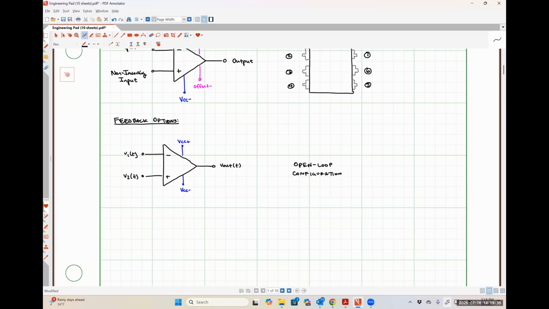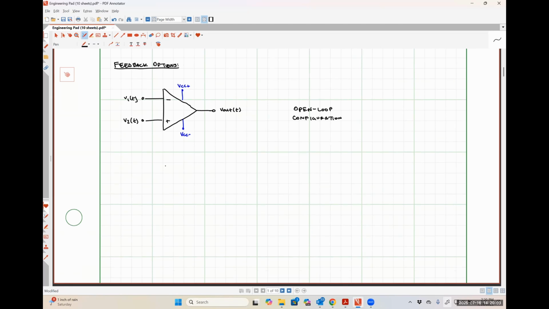Think about it like what you were doing with your Arduinos, where you turned an LED on when a switch was closed or when you pressed a button or something like that. That's kind of what a comparator is doing, except that it doesn't require computing power to do that. It's doing it as an analog system.